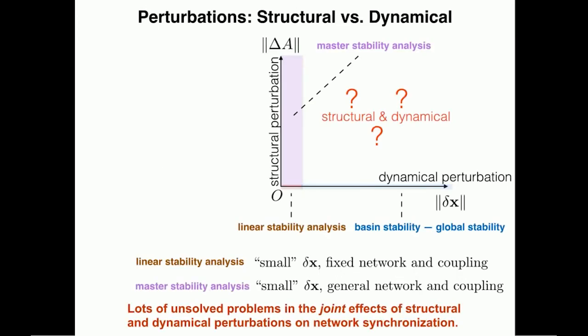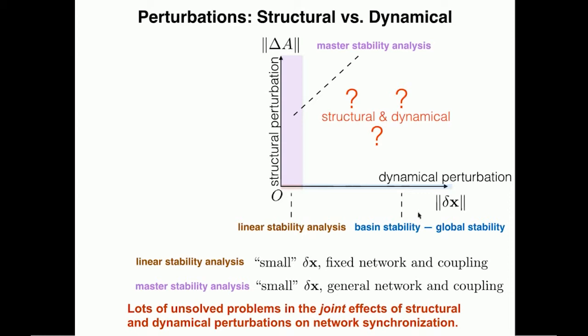It turns out a lot of the existing work on understanding perturbation focuses on either one of those two axes, which I'm plotting here. On the horizontal, it represents the magnitude of this dynamical perturbation. When that is small, we can linearize the system. Given a dynamical system, whether defined on a network or other settings, you can always do the linear stability analysis, which tells you whether a very small infinitesimal initial perturbation grows or decays in time. When the dynamical perturbation becomes larger, it still remains an open problem how to properly analyze the property. In extreme cases, if the system happens to be globally stable, then the hope is that someone might be able to find a Lyapunov function or energy function that allows you to prove that no matter what dynamical perturbation you put, it will recover into its attractor.